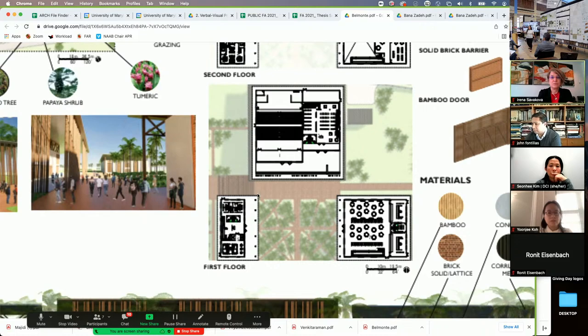I wanted just to go back to the comment that Irena Savakova made about the residential in the initial phase. And I wonder if one of the things we might think of is, instead of trying to think of this thing as being zoned in plan and by use, rather zoning it in sections. So maybe the ground levels of these buildings could be the public spaces, the classroom spaces, and then the upper levels of these buildings could have functions like residential on them.